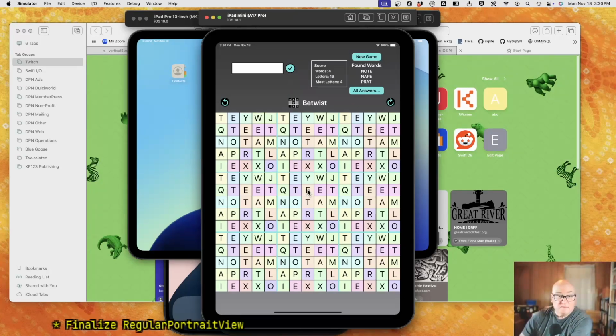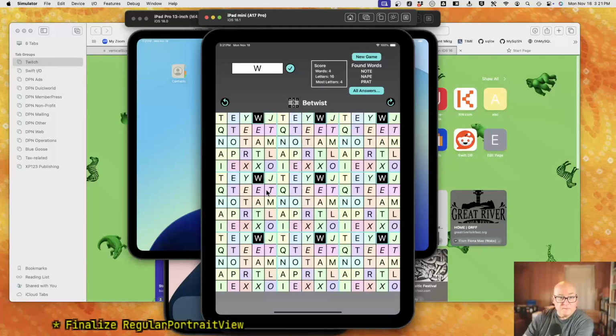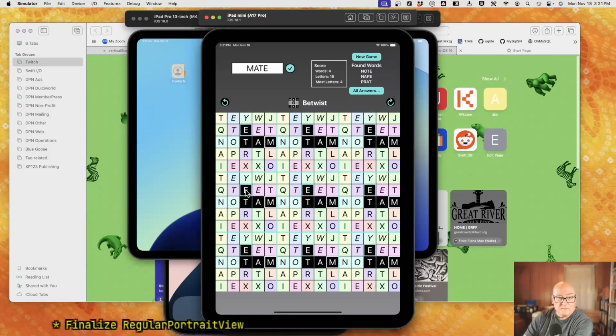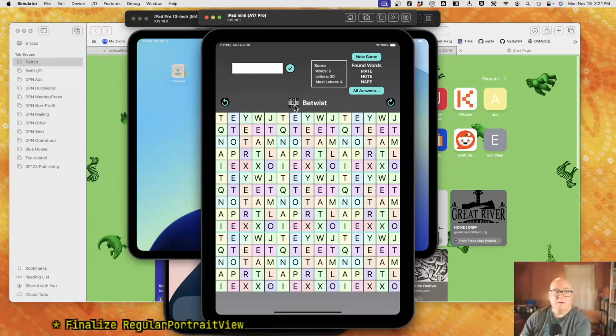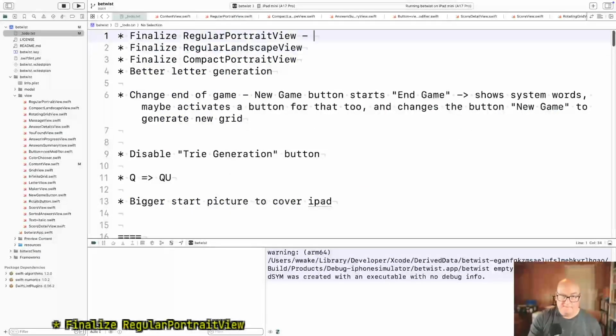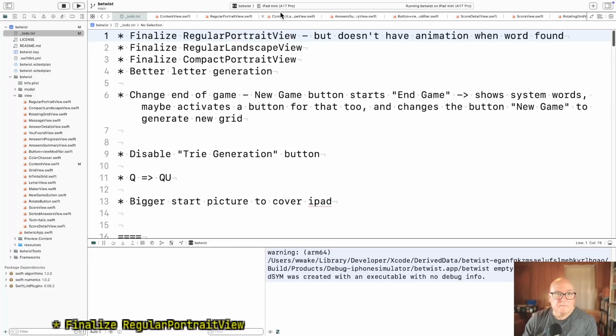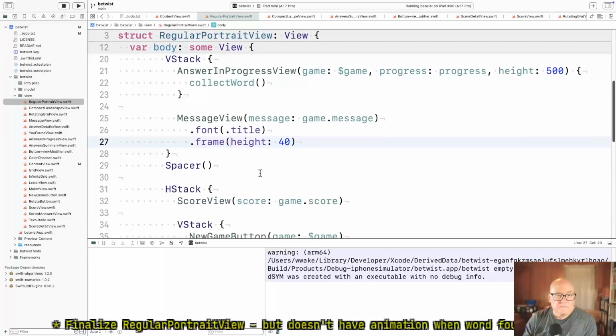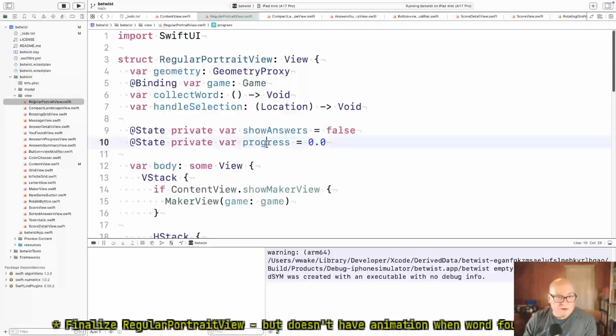Okay, let's note it. And now he's got progress.